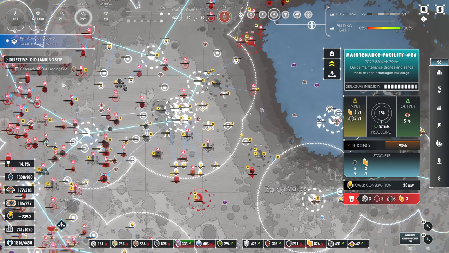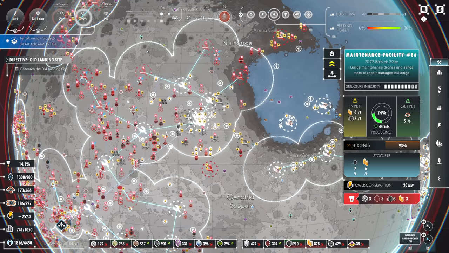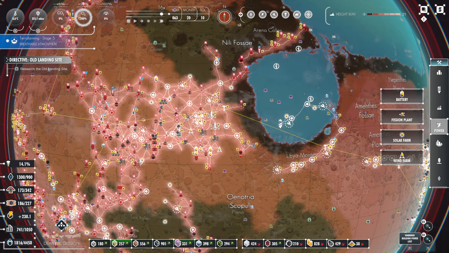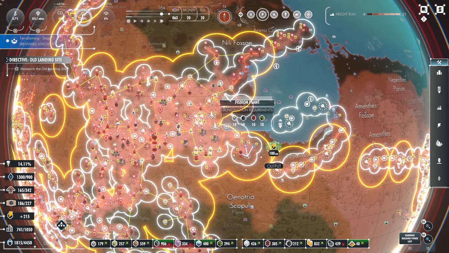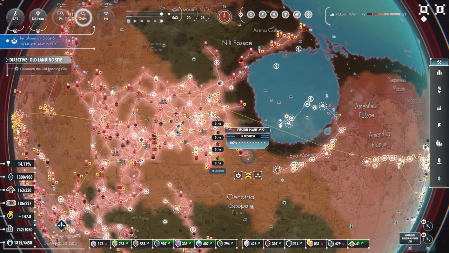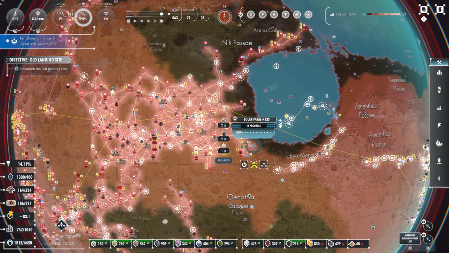We're still sending out maintenance drones by the boatload. It's still not enough to supply all of the things that need fixing. But if we get this up and running, then that would be great. Let's build a fission power plant over here as well. Sure, what the heck. Maybe we can have a little bit of a competition to see whether the fission power plant gets finished first, or indeed the solar farm gets finished first.